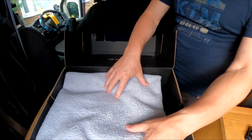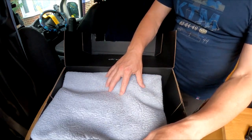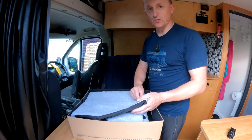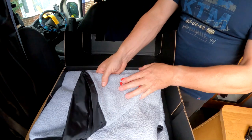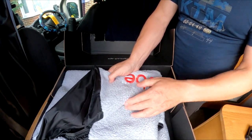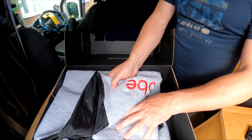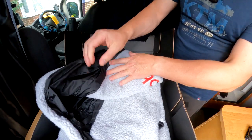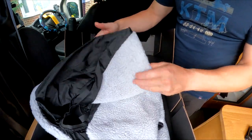And there we go. We've gone with Dry Robe. So really nice and comfy. Keep you nice and cool in the summer, warm in the winter. Fully waterproof lined. They feel very nice. Nice furry cover over the front of it. The idea is it keeps you warm in the winter, cooler in the summer. These are supposed to be the best out there.